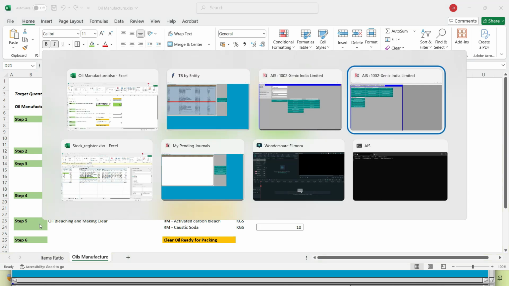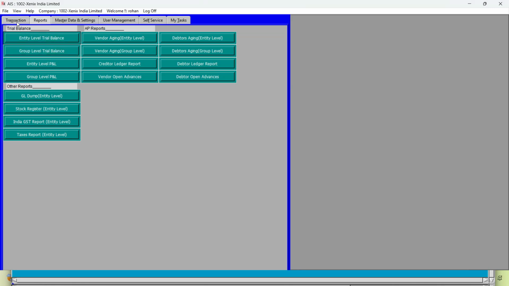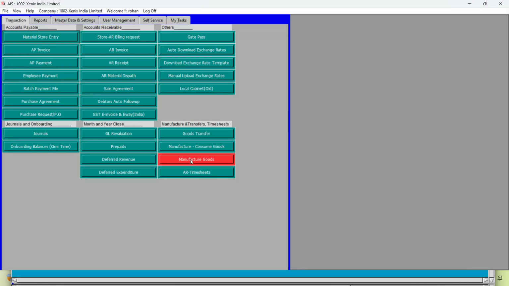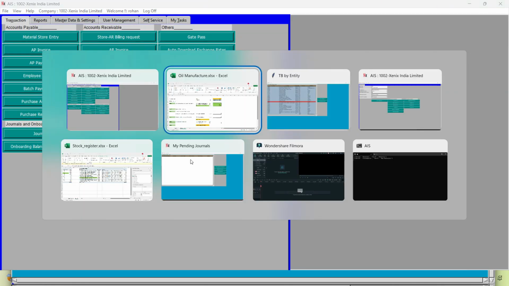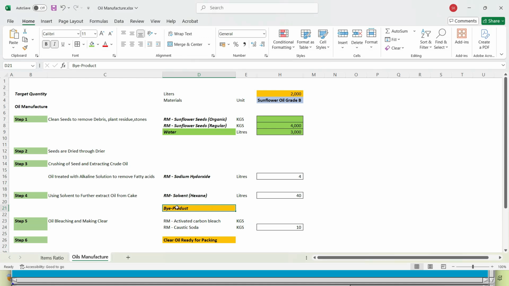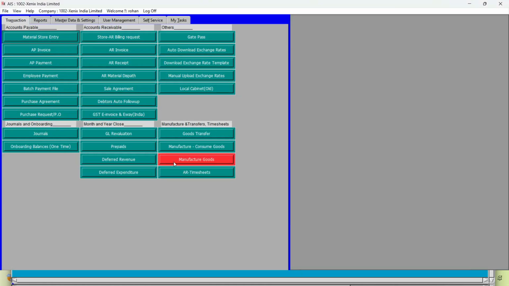You can see under the transaction tab, when the goods are being manufactured. So at this point of time, one byproduct is being manufactured. So in the next video, we will see how the goods or byproducts or any goods which is manufactured, either work in progress, byproduct, finished goods, how to enter those manufactured goods, that we'll see in the next video.